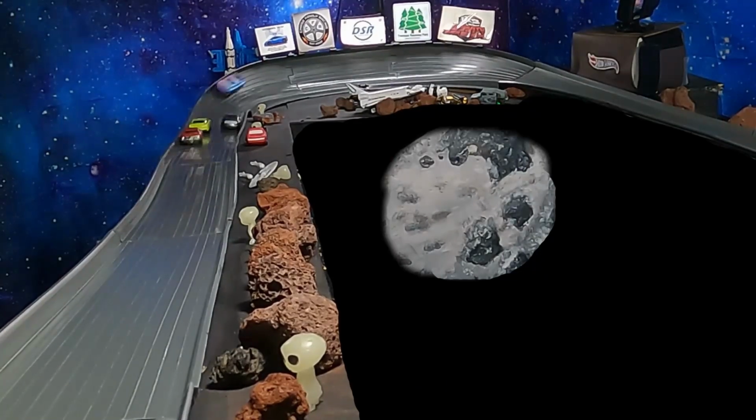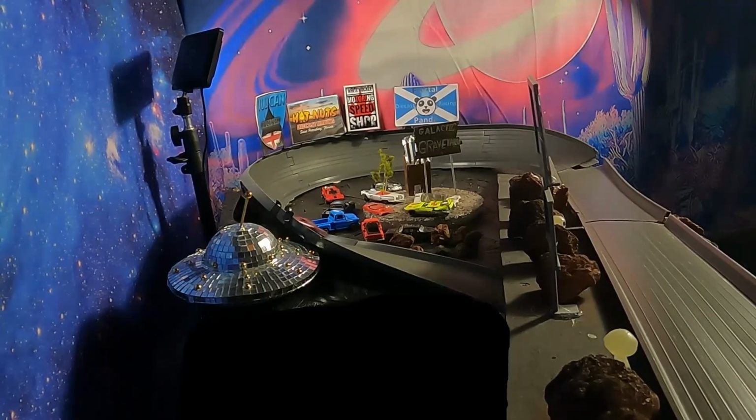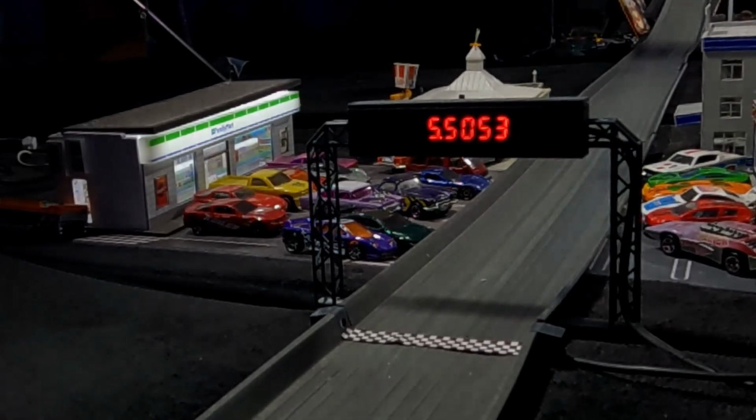And they are off. It is Arlo that takes the first lead there, and it's going to be Zip and Zeke and Wild Willie. They're barely battling out there for second place. Looks like Zeke's going to take that advantage for second place. Coming down here to Widowmaker Run we go. It will be Arlo, Zip and Zeke, Wild Willie G, and Budo Head.